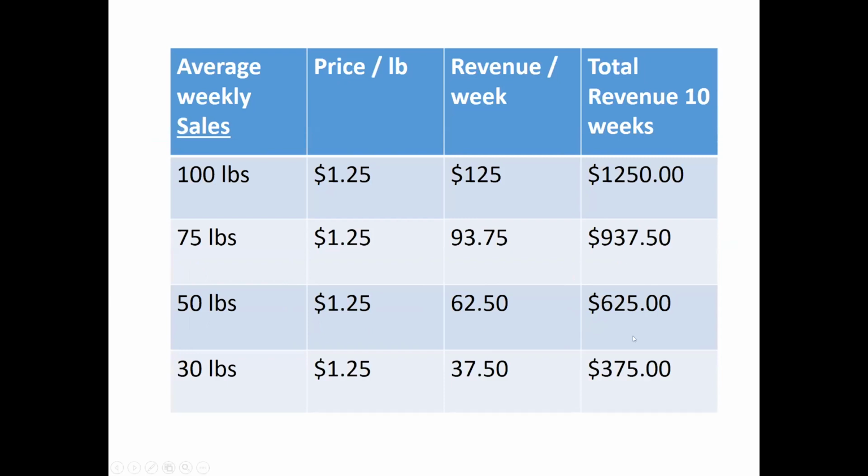So looking at estimating the price of where to sell the tomatoes, starting with the first line, we are going to start with selling 100 pounds of tomatoes at $1.25. Simple math, this totals $125 for the week, which in turn makes $1,250 over the 10-week period. Trickling down, you only sell 75 pounds of tomatoes for the week, you sell 50 pounds. And then we get into some lower numbers like 30, just for the example. At a $1.25 price per pound, that's $37.50 a week, and then $375 for the whole 10-week period.